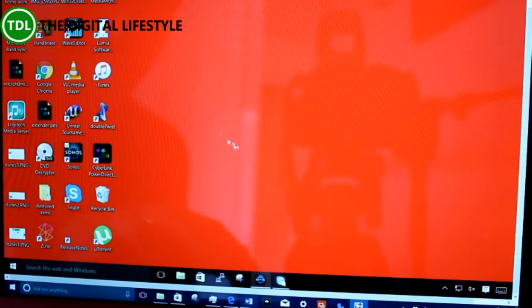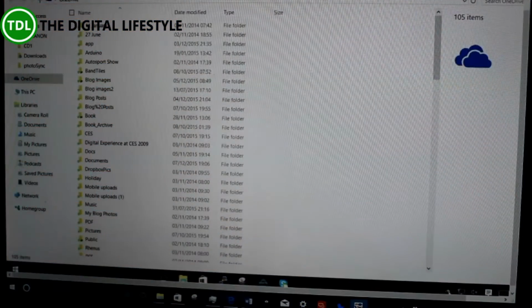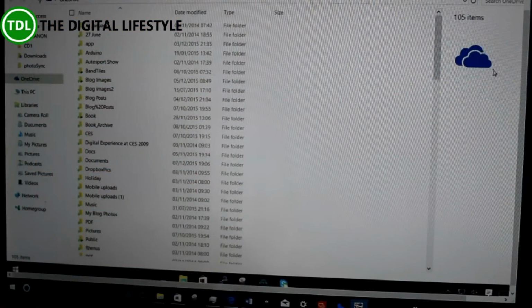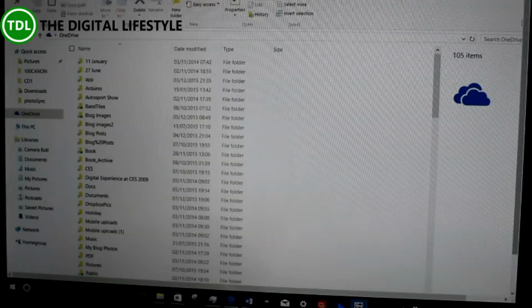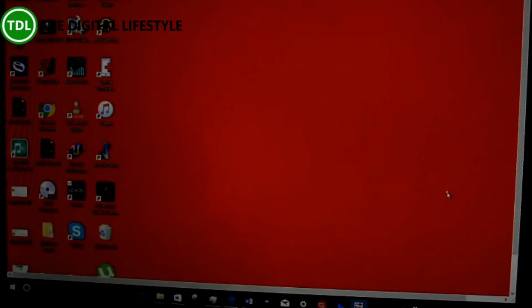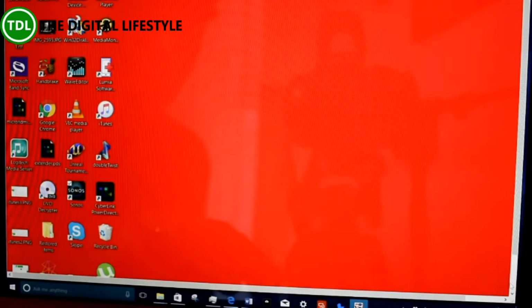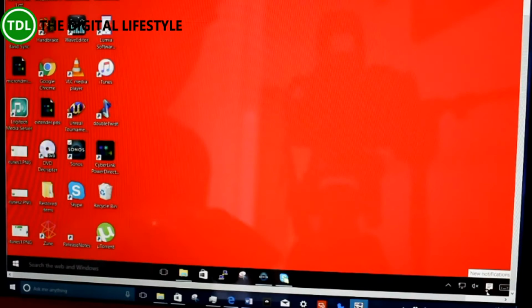To do this, I'm on my Surface here, but I'm actually remoted onto the PC that's got all my storage on. So OneDrive. If you've got Windows 10, you've probably already got OneDrive set up. What I'm going to show you is just the introduction to OneDrive, how we can get that set up and how we can use it for music storage with Google Play and iTunes and everything else.